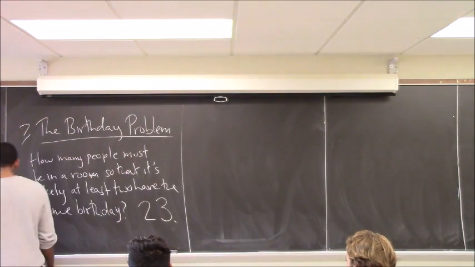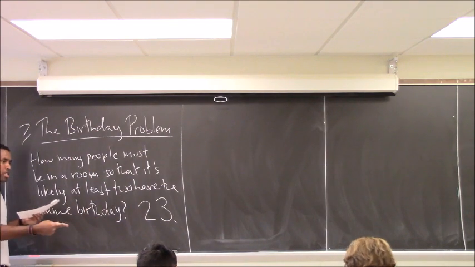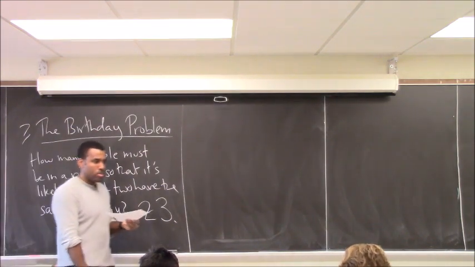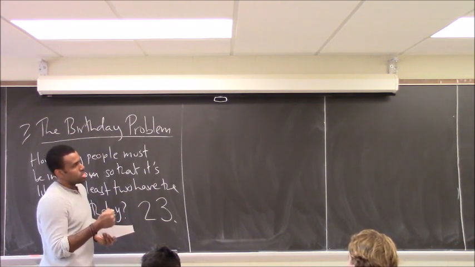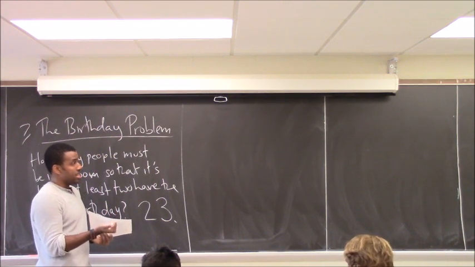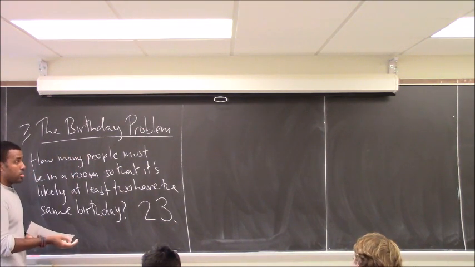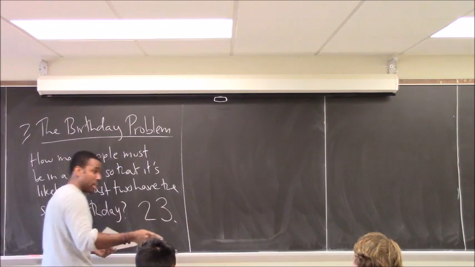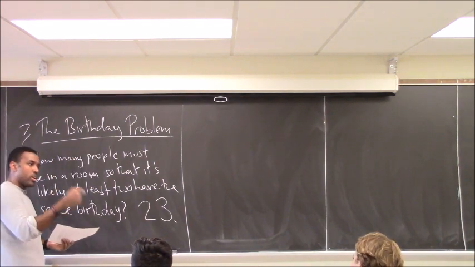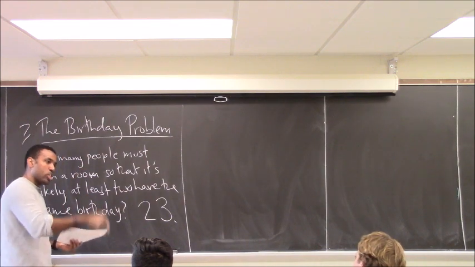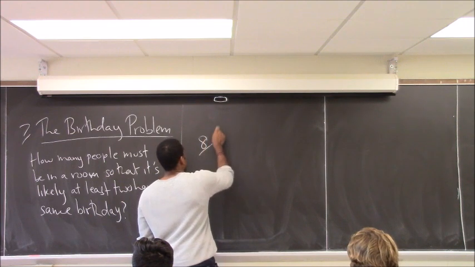Why 23? Okay, at a certain intersection, every minute, 25 cars pass. Let's say you have a government job, you're doing a survey. You just stand there at an intersection and count how many cars pass every minute. You find that 25 cars pass on average every minute. Okay, so if someone just randomly comes and says, okay, start the clock now, and you run it for a minute, what are the chances that exactly 25 cars are going to pass in that particular minute? So this is the intersection problem.